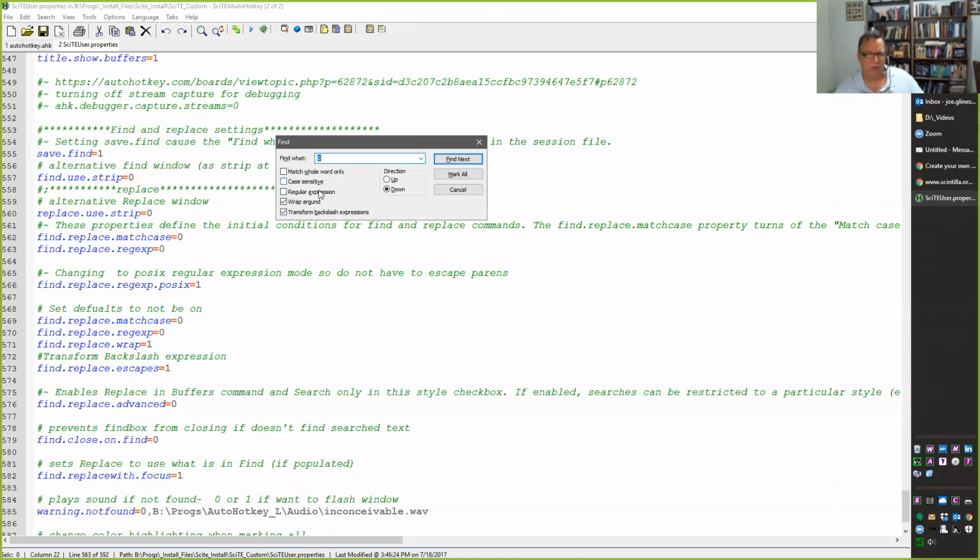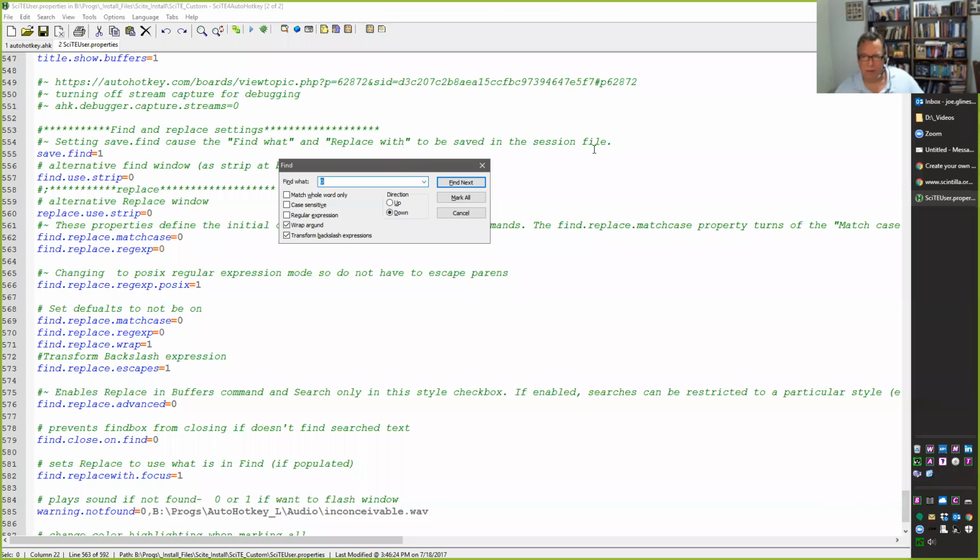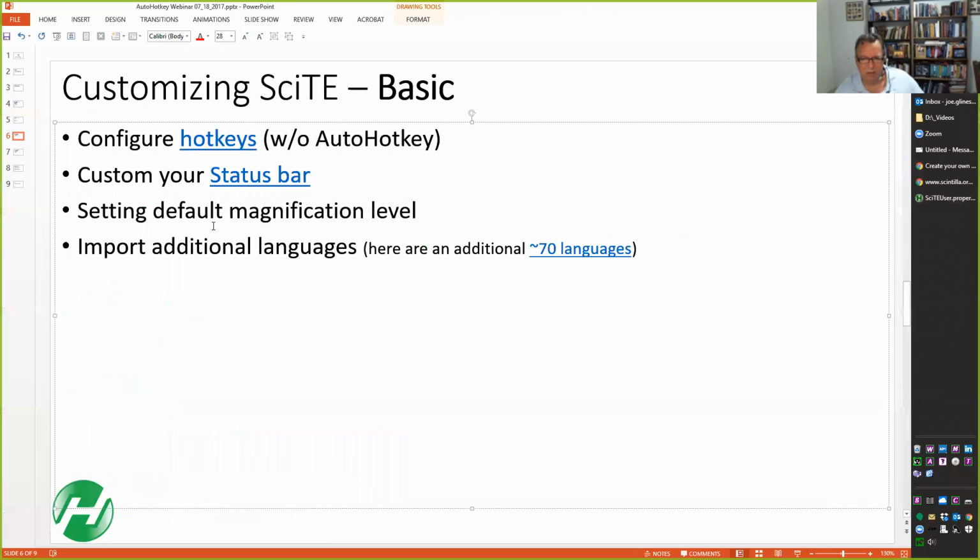And these just made more sense to me, that I would know what I'm looking for. Save settings, find what. So there's just lots of things you can tweak in there. The finder place, these toggles here, you can choose what is on and off by default. Anyway, those are all those settings. Let's see what I have on my little cheat sheet here.